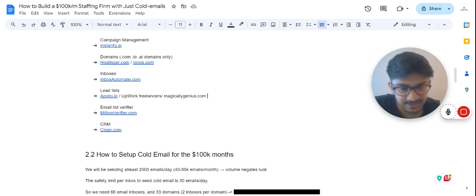Then get all of those details, put it into Apollo, get that URL, send it to the Magically Genius guys, and they will send me 20,000 leads basically. So that is how I get it cheap. But you can directly access Apollo.io, Crunchbase, or any other platform that you are interested in.